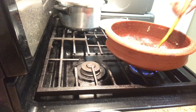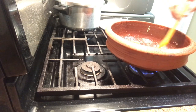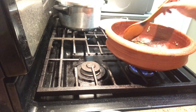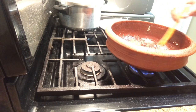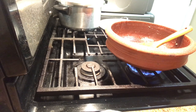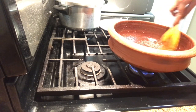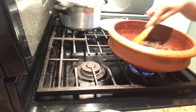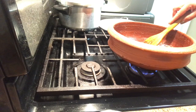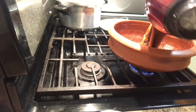So now saute this until it turns almost brown. Stir it nicely. You can add some curry leaves now and you can add the rest later. So now you can see it's almost brown. So it's almost brown, I can smell it nicely. So next step is we'll add the chili paste.